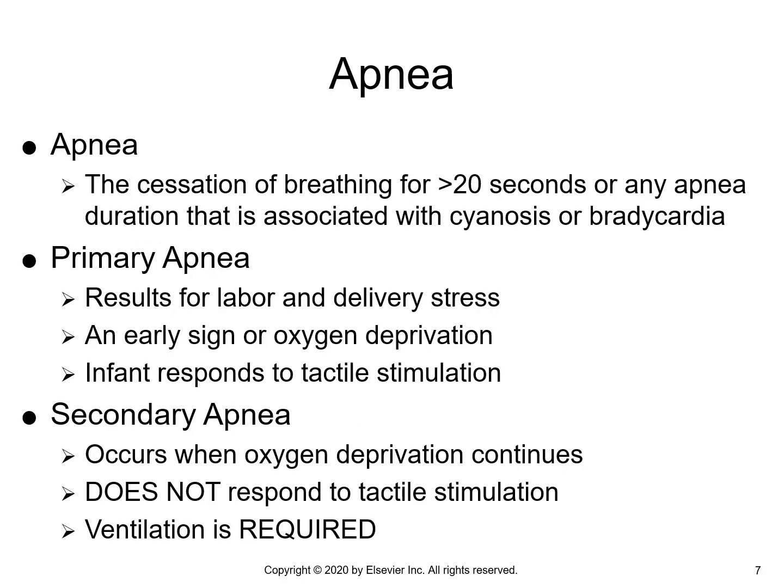I'm sure you all know what apnea is, but it's important to know the actual definition. So, apnea is the cessation of breathing for greater than 20 seconds, or any apnea duration that's associated with cyanosis or bradycardia. There are two types of apnea which can happen. There's primary apnea, which is a result of stress from labor and can easily be reversed by just stimulating the baby.